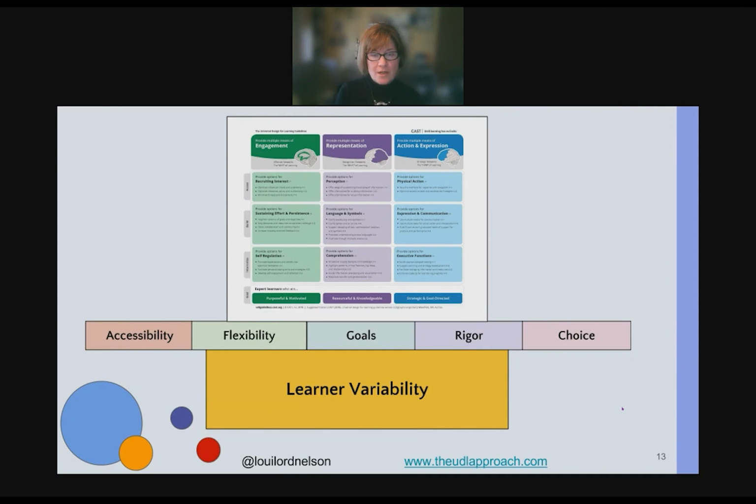Goals are crucial in universal design for learning. Some people use SMART goals because they help, but the most important part of the goal is understanding that you're not locking students into one way of learning it or one way of showing you how they know it. UDL is all about those options, so that students have multiple ways of showing you. Remember, 2 is options, and 2 means choice, meaning you can choose between 2 things, or they can choose between showing you in 2 different ways, for example.